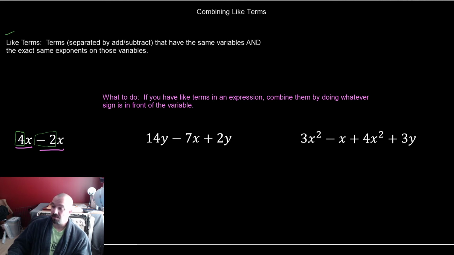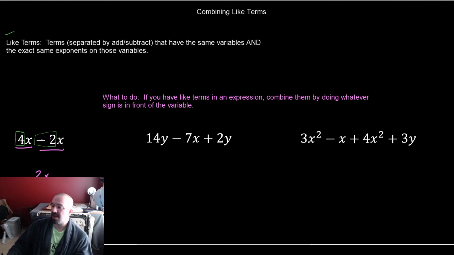So 4 minus 2 is 2. And then take that common variable and just throw it there on the end. That's it. That's all you have to do. Now, I'm sure that if you're a little bit more advanced and you're like, well, okay, that's not all you... Okay, structurally, that's all you have to do. Just because yours looks nastier doesn't mean it doesn't work the same way. All right.